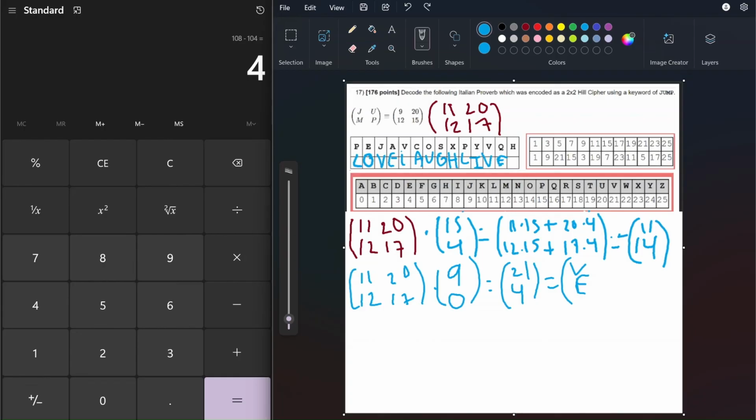Now, when some authors make these quotes and the test makers make these quotes, what happens is that it's an odd number of characters. When that happens, there's going to be one spot left, and that's always going to equal Z. So if you are solving this quote, and let's say we get QH and we get Z, and it doesn't make sense, don't keep on trying over and over again to get a different type of character. This is how it's going to be. Sometimes it's just one letter off. It's going to be an odd number of characters in the quote, and it's always going to be an even amount of letters in the ciphertext. And if that happens, you're just going to get Z at the very end.